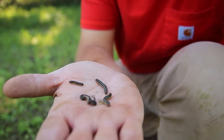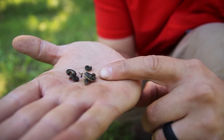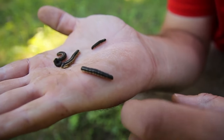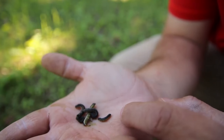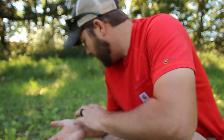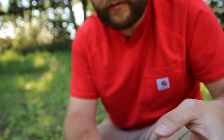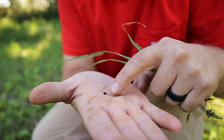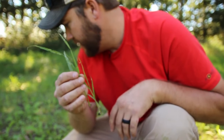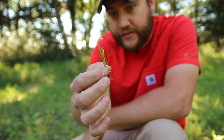I did a little research and these appear to be army worms — they've got a little inverted Y on their head. You can see right there, two little stripes forming that inverted Y. They've got green, white, and gray stripes down their back and they move really quickly. These are the culprits. You can look at all these plants — here's a piece of rye and it's just riddled. That little worm right there is in stage one, so he's eating the bottom side of those leaves. They start like this, and then within a day it turns into complete destruction.